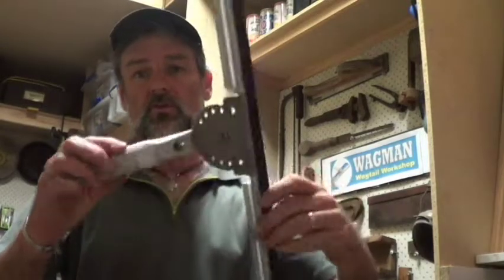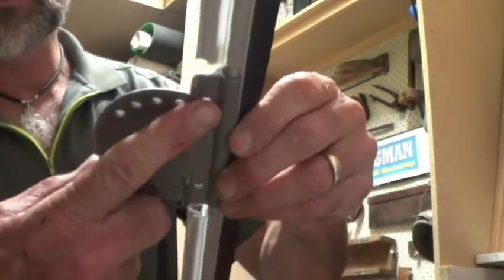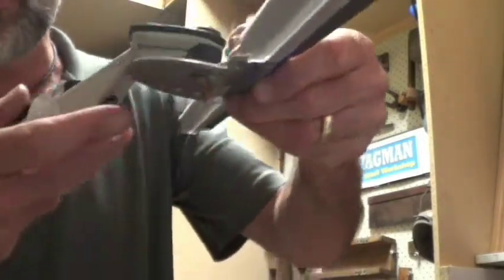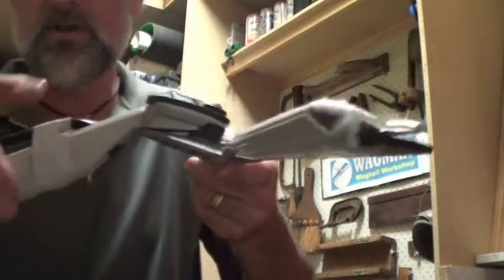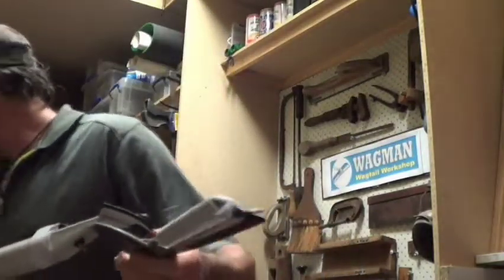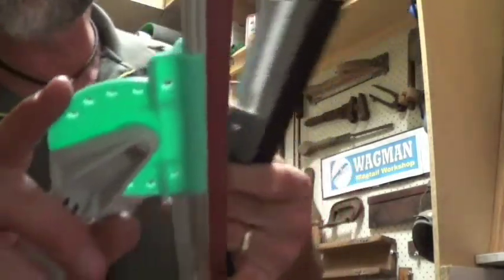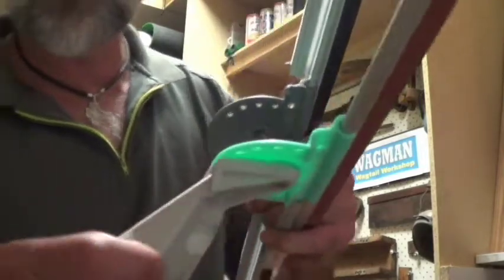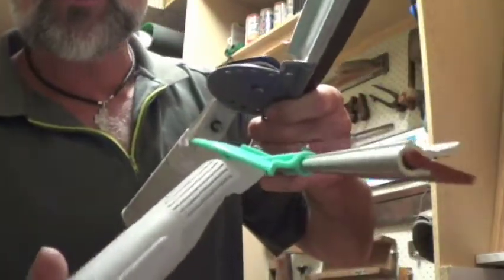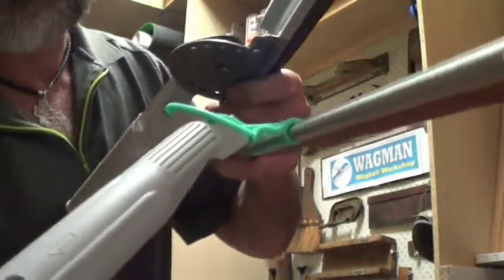So what I also do with this fella is, if you notice these blocks down here, I cut them off so you get absolutely no interference down here on closeout at all. Here's a brand new one and you can see the lugs here. Now what these lugs are actually for is they're stop blocks. It's for the handle. So the handle comes around, it stops the handle from swinging all the way around.